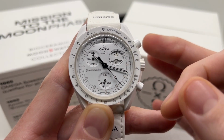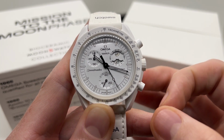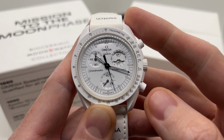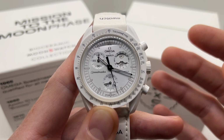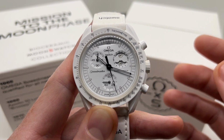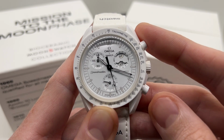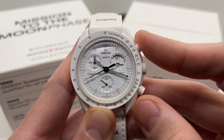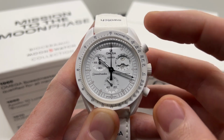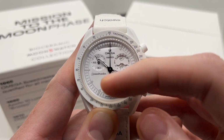So as you can see, we are still recording, we are still using the chrono function in order to see, let's say, the 4th, the 5th, the 6th, and so on. So as many split times as I want. Once I want to reset that, I can simply continue, and then I can pause it, and then I can reset it, and it is going to reset to 12 o'clock.